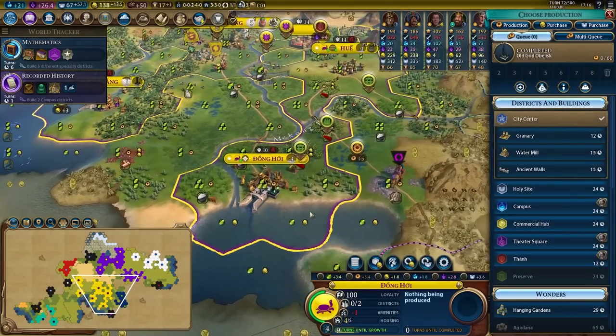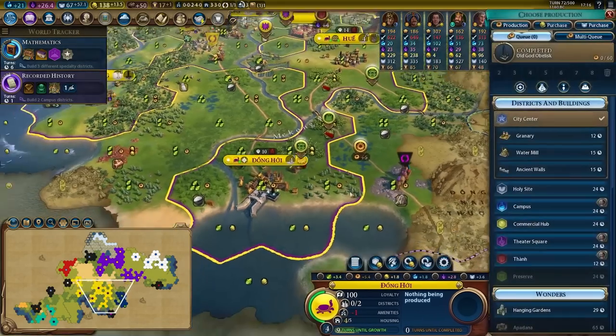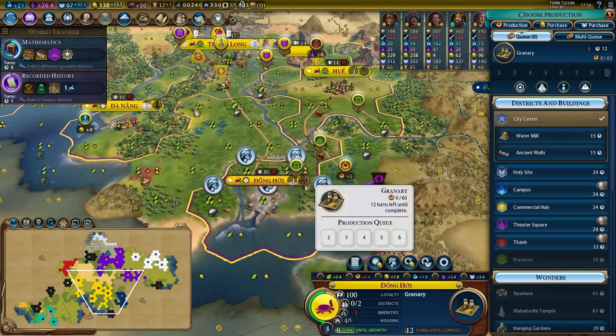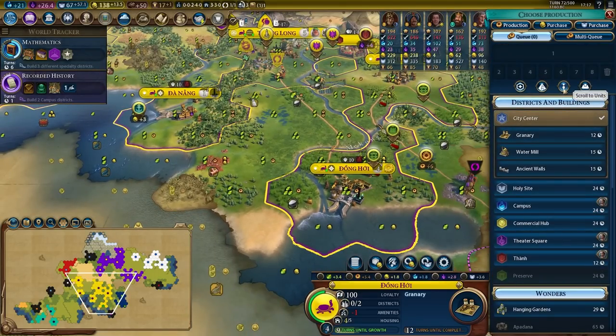Now, in Dong Hoi, I have too much tech. I have too many things I need to research. You know what would be nice? Campus would be so nice right now, but that's not what we're going to work on. Instead, we're going to get a granary because the city needs to grow. I could use a builder to improve these tiles. Do I want to do that?